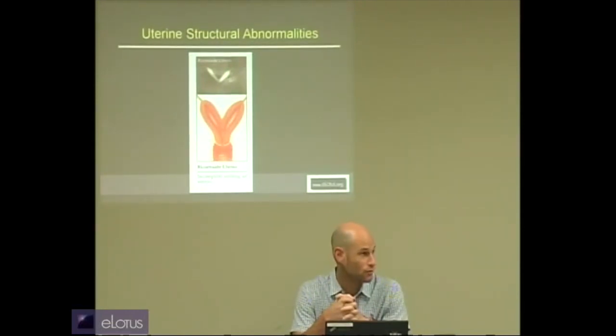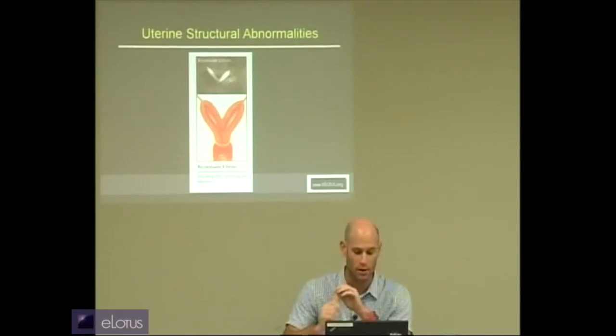Now, for a woman who maybe has had several losses with the bicornuate uterus, there's not a lot that can be done about the uterus, but sometimes we'll move on to talk about surrogacy and stuff like that. So we're using her eggs, and then we end up finding someone else who's willing and able to carry the embryo. But we can definitely give it a try if someone's willing to do it with a bicornuate.